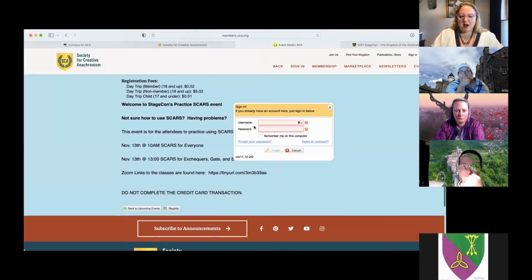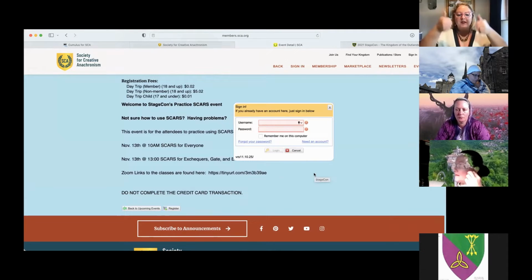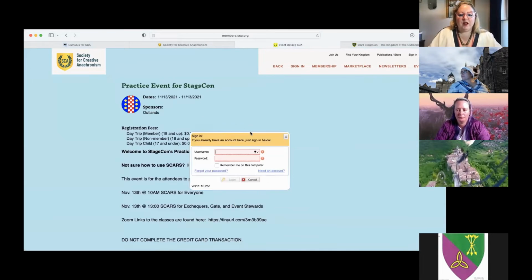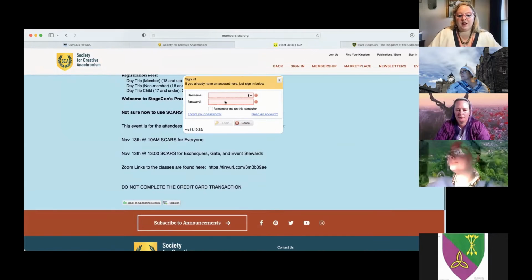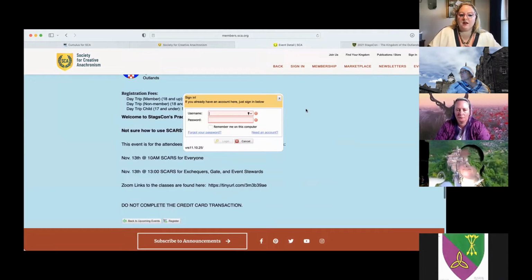Aha, we have this pop-up button right here. But if you're on mobile, what will frequently happen is this sign-in button will be all the way up at the top of your mobile screen. Or if you have a big screen, sometimes this little pop-up disappears completely. So you need to scroll up and find it and log in, which is why I like to encourage everyone to log in first before clicking on events, because this is a much-missed pop-up.